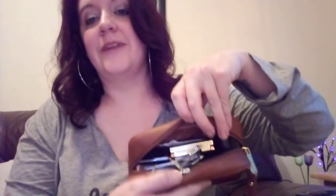It is this little wash bag that you could even use as a handbag with the little wristlet strap there. I moved everything out of my makeup bag that was basically falling apart, and it's all in here now, because I take my makeup to work every day and do my makeup on the train because I'm really lazy and I don't get up in time. So how sweet is that? That is so amazing for him to do, and so unbelievably sweet. That is just the nicest thing.